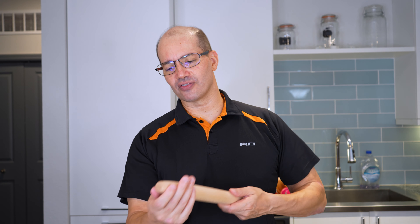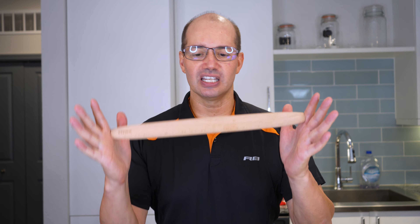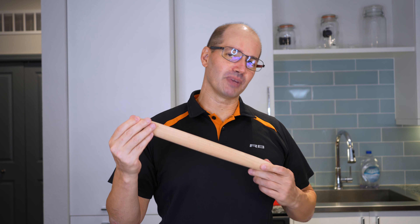It has a good weight but it's not too much. What I do like is it's got this sort of tapered, almost a bevel edge here — just slightly bevel — where you can get a little fine tuning on the side. I think this is really nice. On a 1 to 10, I would give these a solid 9.4. It just works, it gives you the weight and the size but it's not too heavy, and it gives you some precision on the edges — something that's missing from the more traditional rolling pin. There's definitely an advantage; it gives a little more of a craftsmanship to it, if you will.